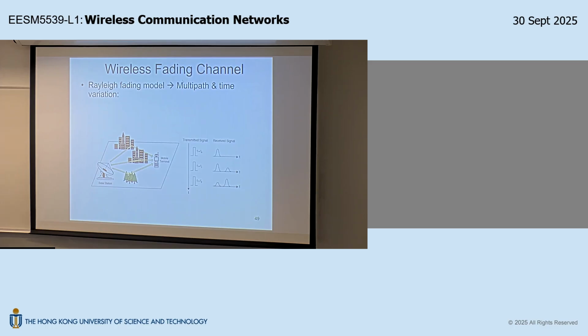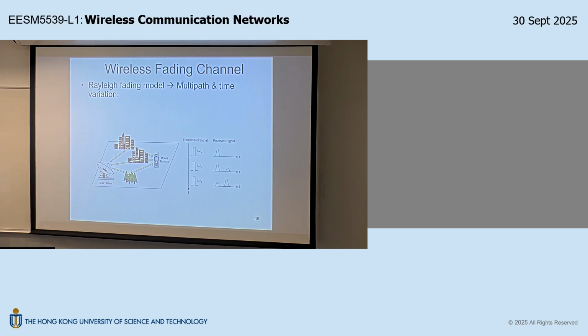So therefore, you only see a 6 dB difference if you can double the distance separation, and doubling the distance separation usually takes you minutes, or a few seconds, right? So therefore, this is a slow time scale. Slow means in the order of seconds. Is that okay?